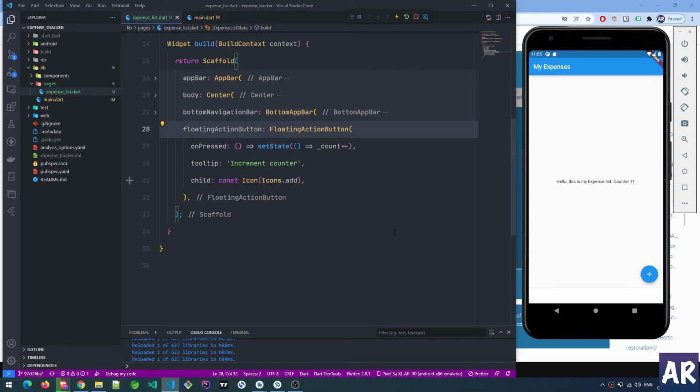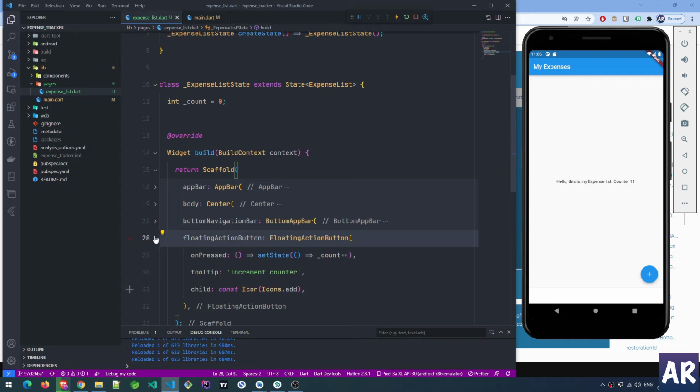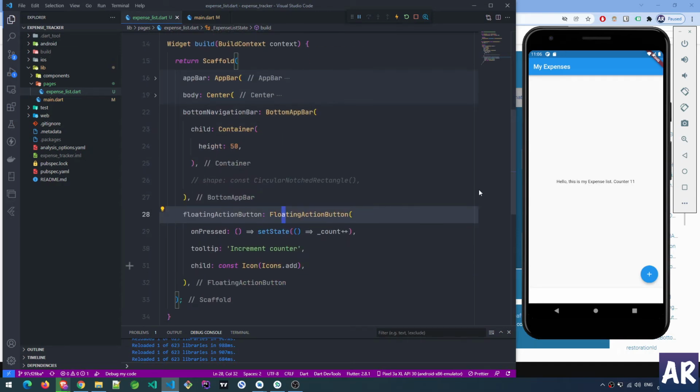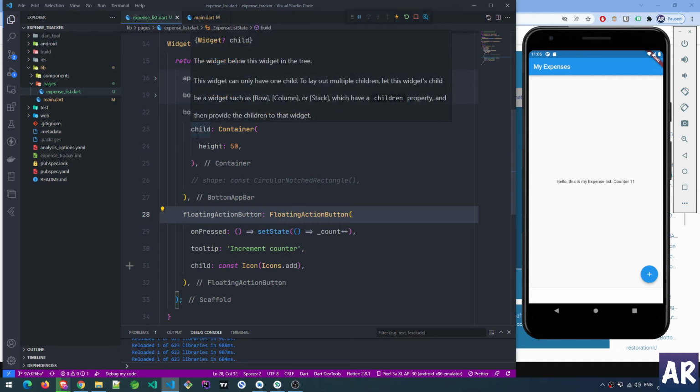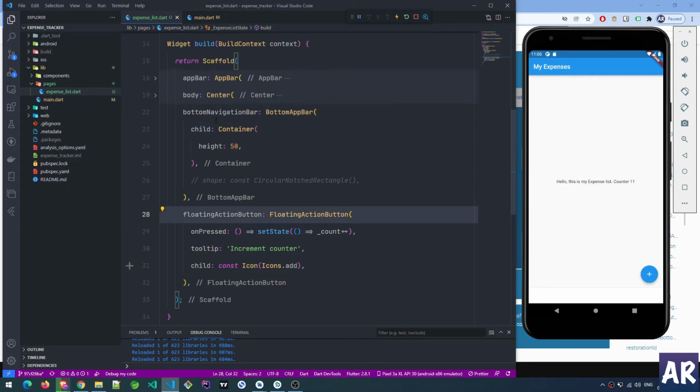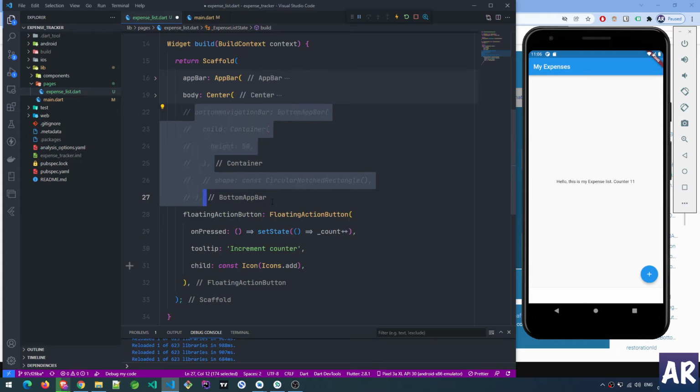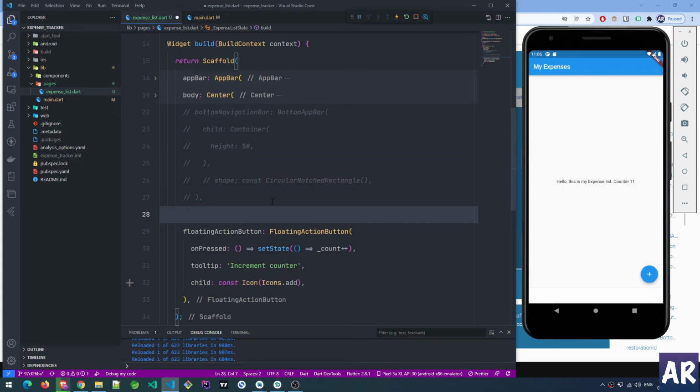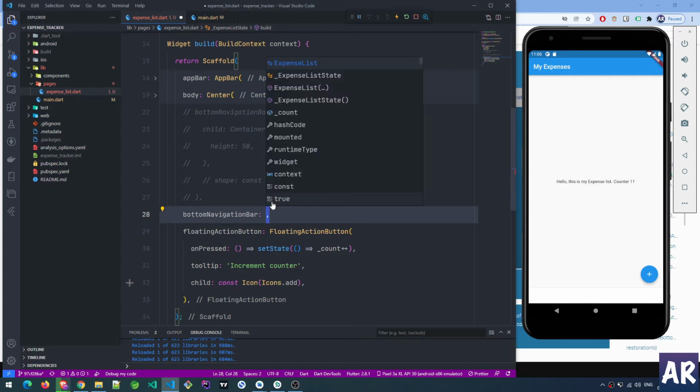Okay, but yes, if you remember, I was trying something out, this shape, circular notched rectangle, right? So what we can do is we can have an interesting way of showing the button. Okay, let's just say, for the sake of example, we comment this out and we'll do bottom navigation bar, and instead of using bottom app bar, we will do bottom navigation bar.